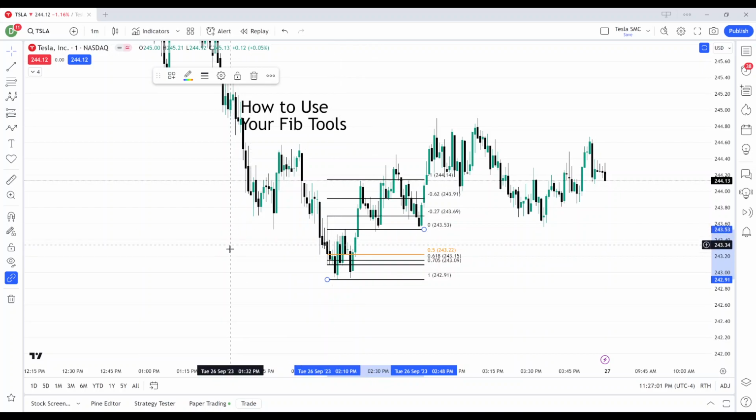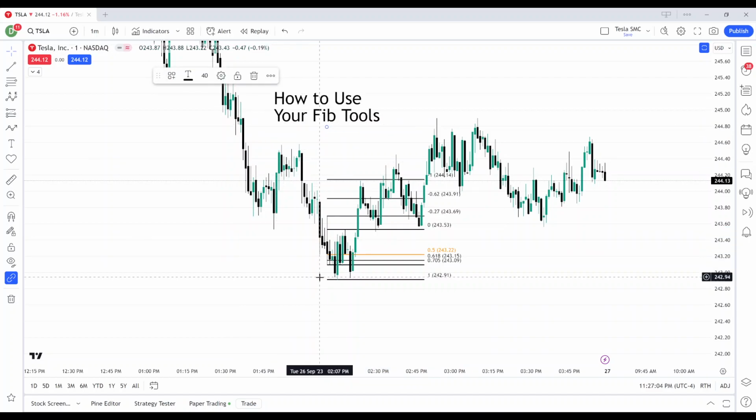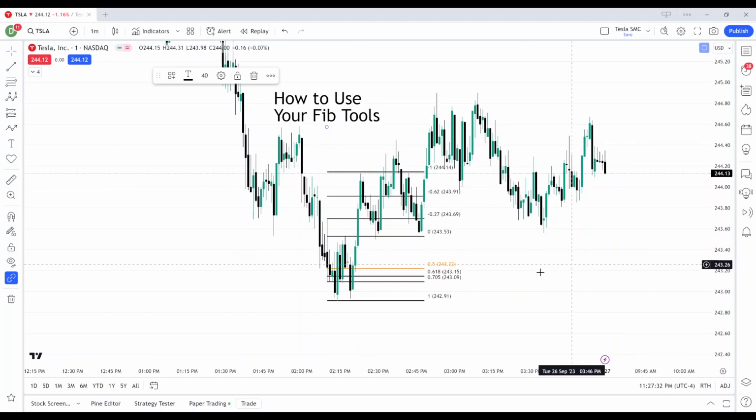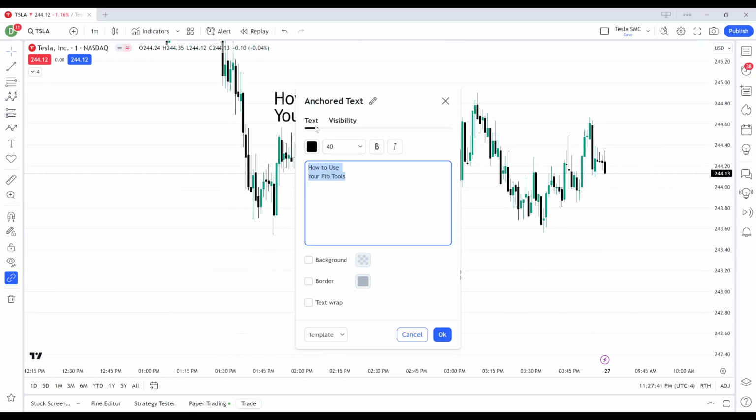Okay, and what we're really looking for with this fib tool specifically is reversal points where we can see that a bottom potentially was traded and rejected, price rejected, right? Forming a bottom. In this case, we're looking for a move up and a reversal, so we're looking at swing low to swing high, okay, back to low. Now what we're looking at specifically is the 70.5% retracement. So I'm going to throw that up in percentages so you can see it better.